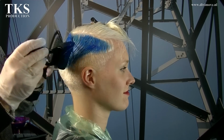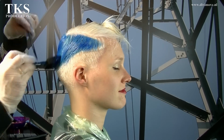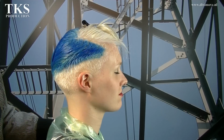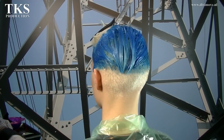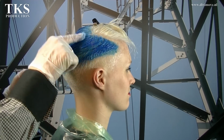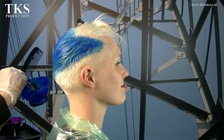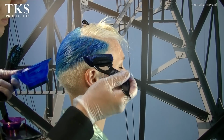Lay that aside. And first do the part I just parted when I started, also the cut. I've got my blue on. I'll show you how I put this on. So now I put in the rest of the blue. I put a violet, and that I will make in the underlines and connect to this blue upper line. And as last I will do the long hair on top. I mix the blue and the violet together, and then I put on the underlines.